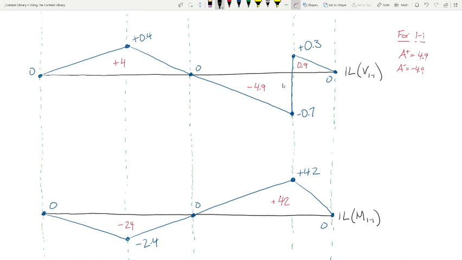That's where I need to put the load. Now, where do I put the point load? To generate the worst case positive shear, where do I put the point load? At B. Because B has the worst case positive value. That's where the load goes. Does that make sense? That is the worst case positive shear that I could get.